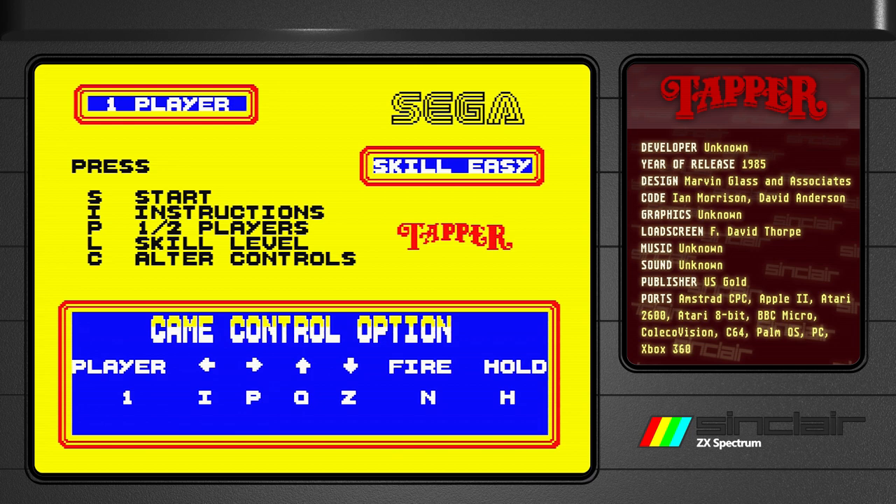Here we are at the menu screen, and whenever I saw this menu screen I would get a little bit concerned because I think the programmer who always used this was called David Anderson. He made quite a few games for US Gold, and I remember I bought Saxon — the arcade conversion for the Spectrum — and I was deeply disappointed, and he handled that, using the same kind of menu. But to be fair, Saxon wasn't exactly an easy game to convert to the Spectrum. The Spectrum couldn't really handle scrolling particularly well, especially not diagonal scrolling. But David Anderson didn't just make bad games; he made this game, Dam Busters, and a couple of other good ones.